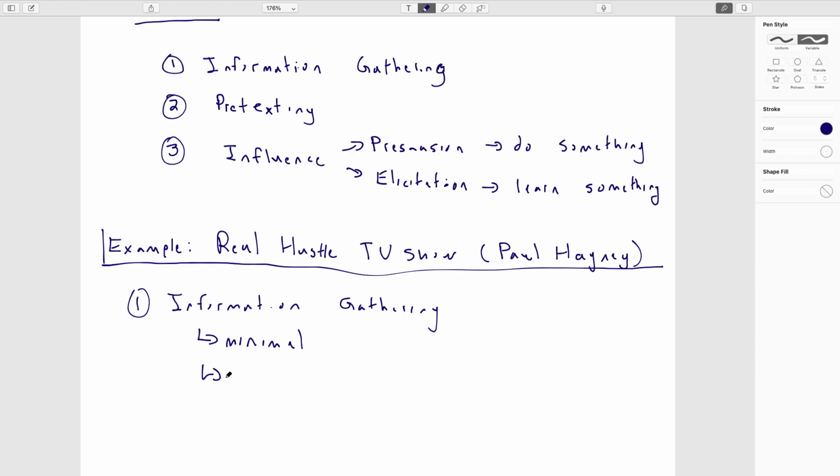Basically, the thought that went into it is, where's a scenario where you would see lots of people like that? So they chose the mall, right? That was part of the information gathering, that the food court in a mall would facilitate this type of thing. So a food court in a mall is a good setting. And then they looked for the right kind of victim, someone that was alone, phone in the bag, wallet in the bag, that kind of thing.